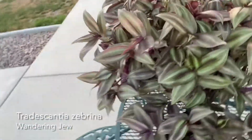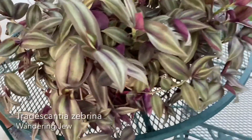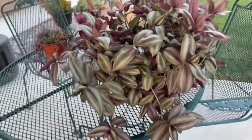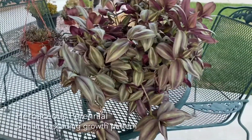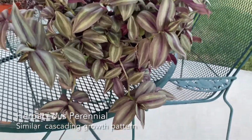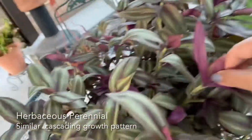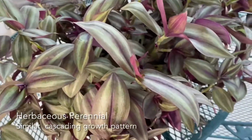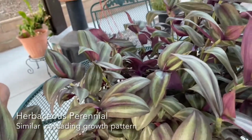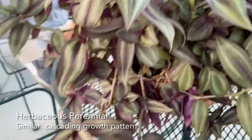Okay, I just wanted to show you my wandering Jew, or my Tradescantia species. I love this flower. This also has a cascading growth pattern, but technically it's not a succulent. It's a perennial plant. And here I started these out. These started out as cuttings, and then I rooted them in water, and then it got out of control. We placed it in a pot of soil, and it just kept on growing. So we took those out. It was getting too big for its pot, and then we planted it in this bigger pot.